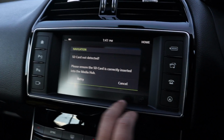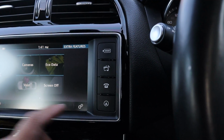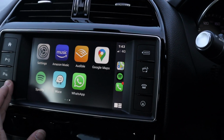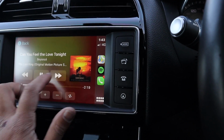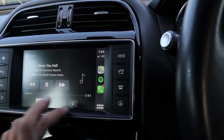Alright guys, that is Apple CarPlay. As you can see, we've got all genuine features. Go ahead and press the nav button, switch us over to Apple CarPlay, and then from here we've got CarPlay. You can go on Spotify, play some tunes. Alright, and yeah.